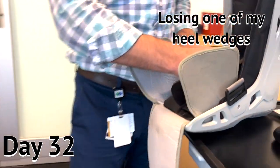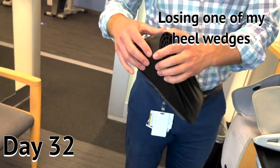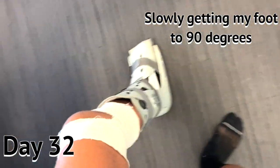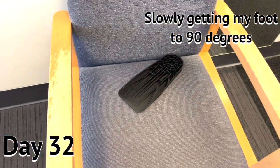So we're gonna drop from 4 down to 3 here. You can see we got all 4 there. Should be able to just pop one out. But we're gonna plan on being down to 3, and then next week we'll get down to 2, and we keep chipping away as we go.